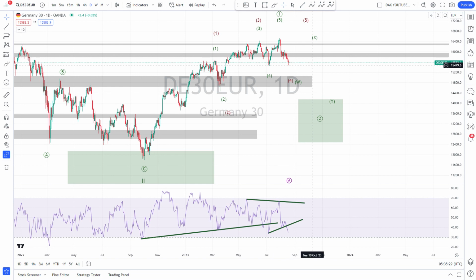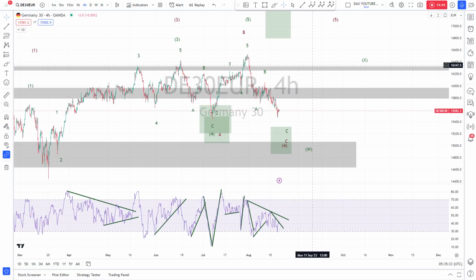So that's why I also advise, if you want to take this long from here, to do really analysis on the lower time frame, because potentially it can also be a wave 3 to the downside. So it's again important to protect your trade early if you enter, and try to optimize the entry as well as possible. Analysis on the lower time frame. So this is what I see for today.